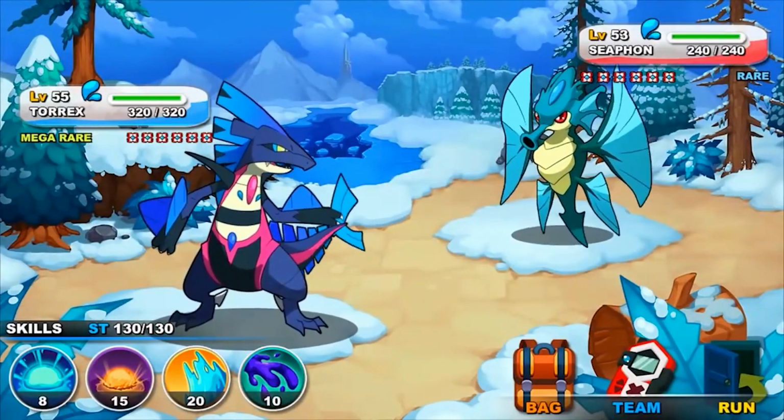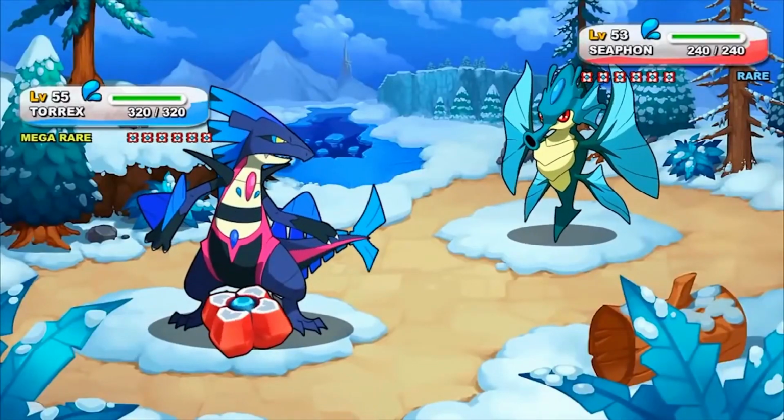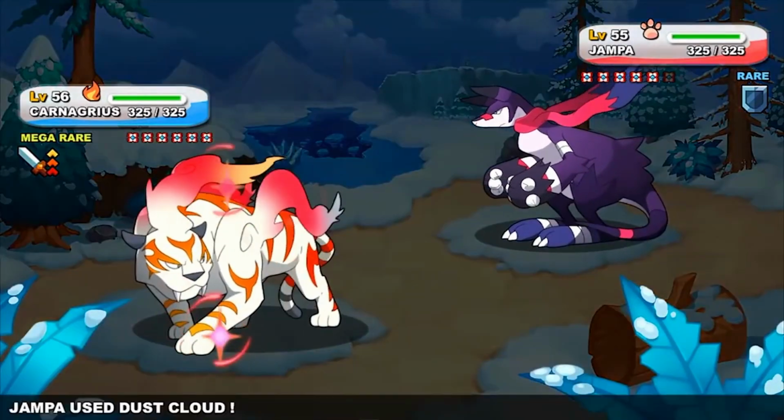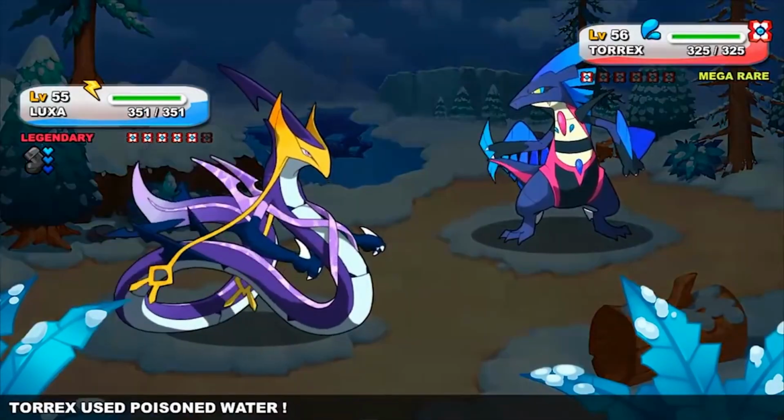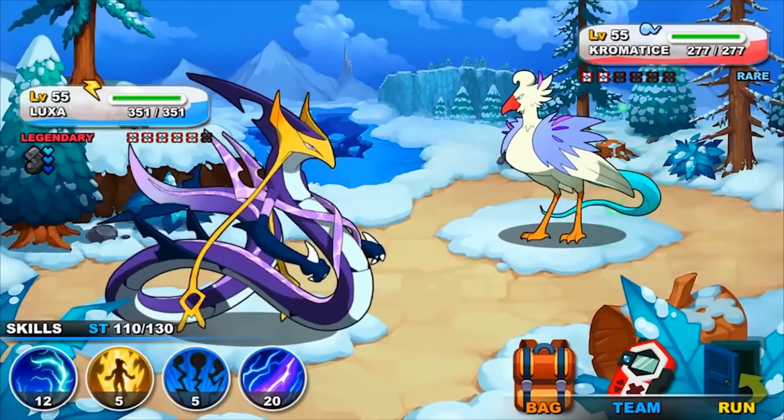Now, Glacia has a full team of 6 Nexomon. She has a Seafon, a Jampa, who, mind you, this kangaroo design looks amazing, a Boltusk, an Idolette, her own Torex, and last but not least, a Chromatice.